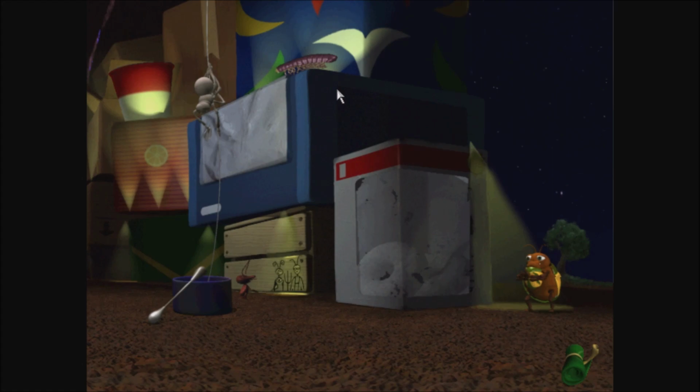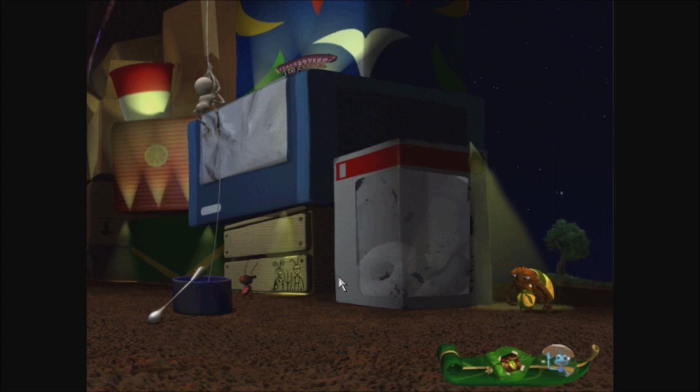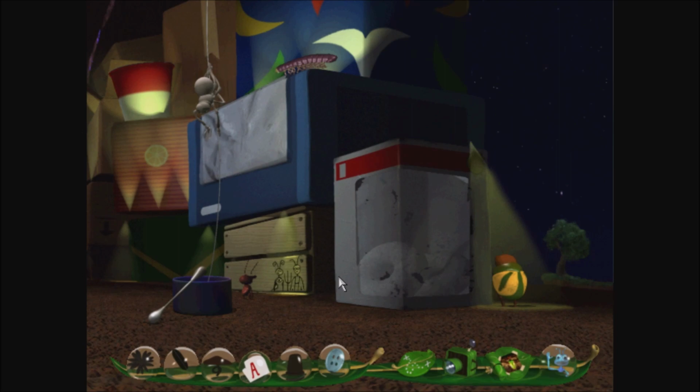Thank goodness you're all right. But how did you find me? My new friends helped me. Thank you. Well, there must be some way I can repay you. Now that you mention it, we were looking for a playing card. Here, take mine. It's the least I can do. Playing card! Two contraption pieces down, four to go.